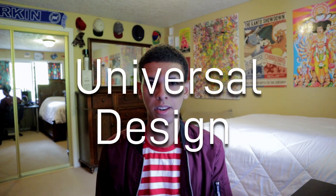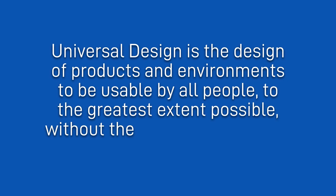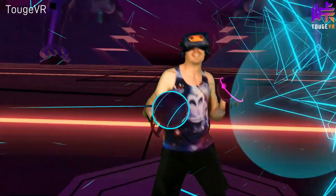It suffices to say that there are many more accessibility and gameplay options here than are present in most other games, VR or otherwise. This clear pattern of giving so many different ways to play Half-Life Alyx shows us how Valve employed a technique called universal design. The Center for Universal Design at North Carolina State University explains that universal design is the design of products and environments to be usable by all people to the greatest extent possible, without the need for adaptation or specialized design. When applied to virtual reality, this means making an experience work for people with different levels of ability, body sizes, sensory functions, and more. VR gaming is a much more physical experience than traditional flat-screen gaming, so there's a much greater demand for embracing universal design.